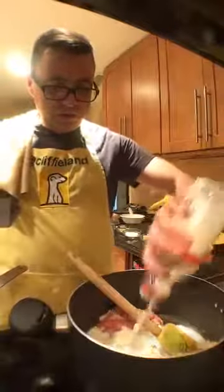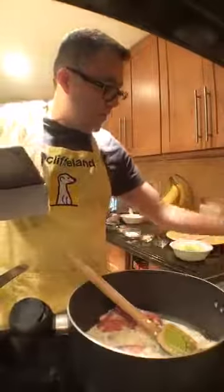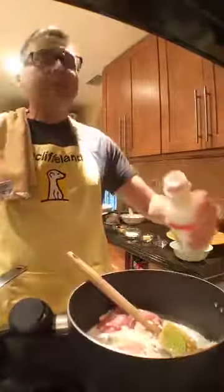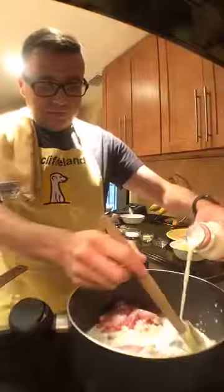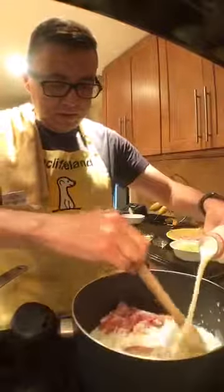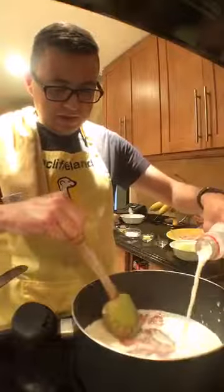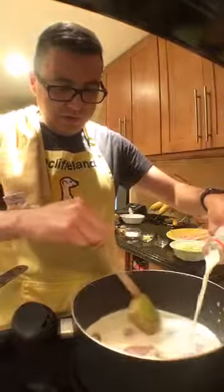There's enough to cover, so whatever whole milk I have is going to cover it, and what doesn't will be low fat, so we'll have a half and half here. So we're trying to cover this in milk.